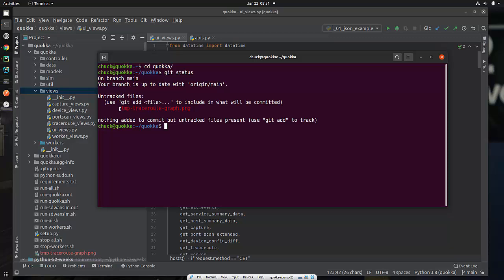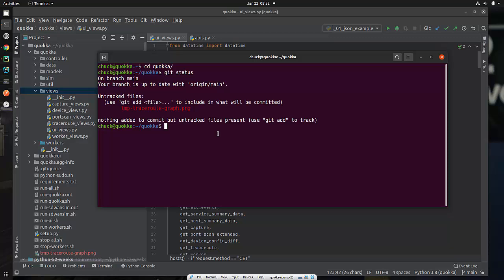I should just ignore this file. This is what I use for passing traceroute graphs back and forth. I've conditioned myself to just ignore it. If I was smart, I would just make sure that I ignore it, but I haven't done that. So I know that everything's up to date at this point in time.